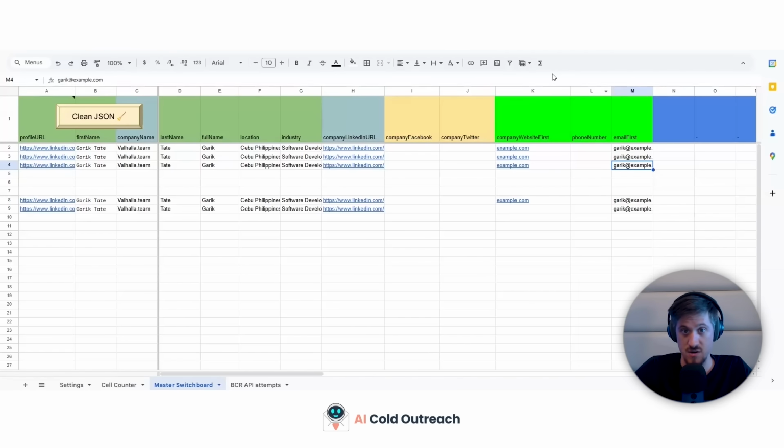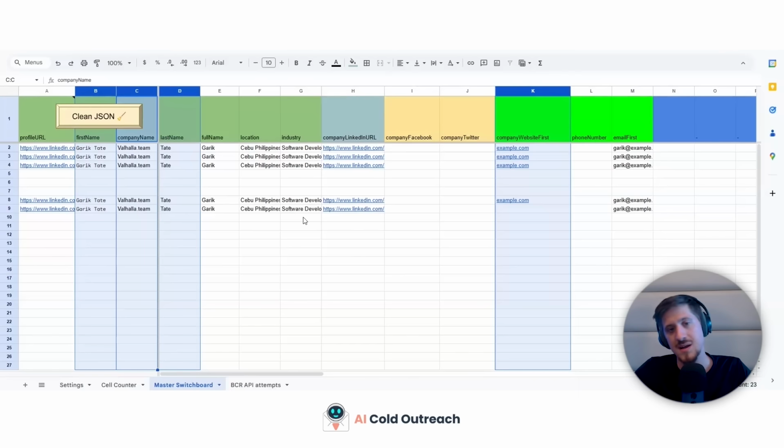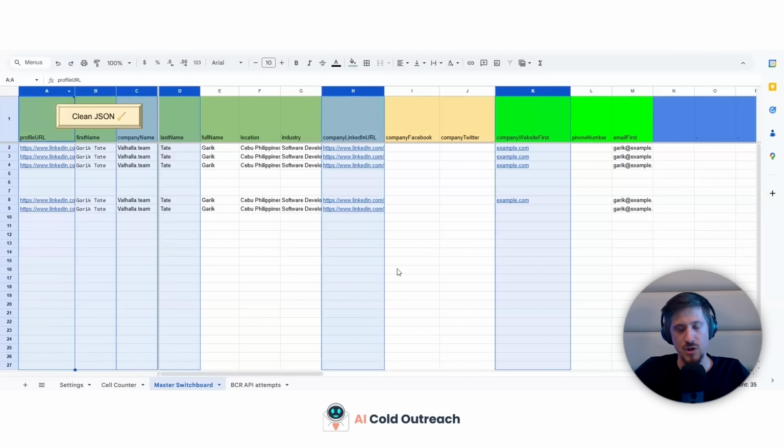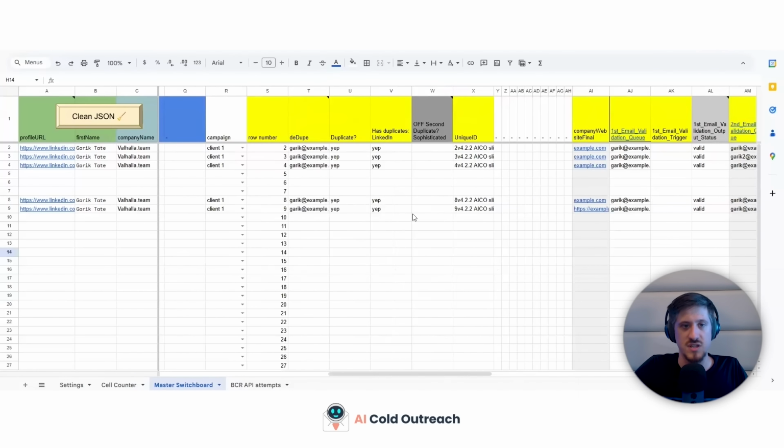The ones that for us are most important are the website, the first name and last name, and the company name. If we have that, then we're good to go. I'd say secondarily most important is probably going to be the company's LinkedIn and the profile URL. Yeah, if we have that, we're kind of ready to rock and roll. Of course, the email is always nice, but once again, this process will handle even if we don't have the email address.